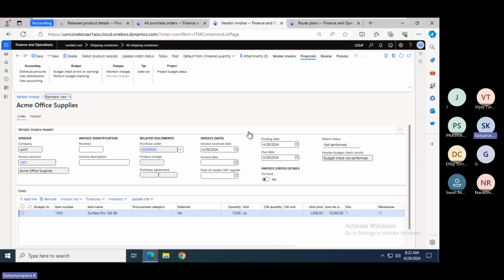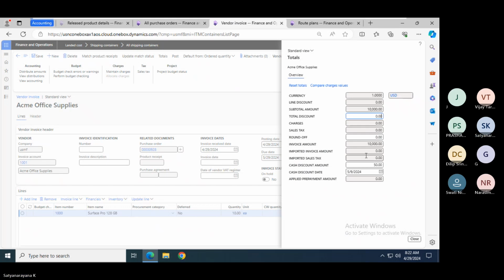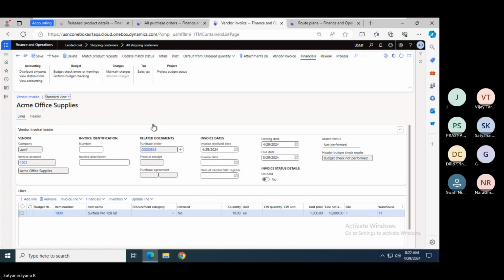During invoice, it is showing 10,000 only. If you verify the total, it is 10,000. But there is an OS cost also included, 400. Let me post. Update match status first, and then post.